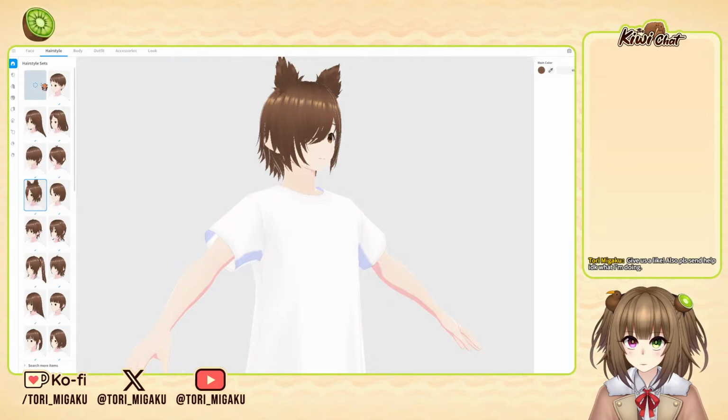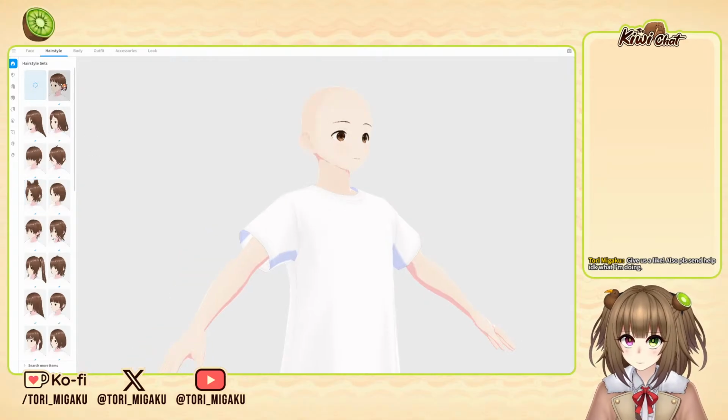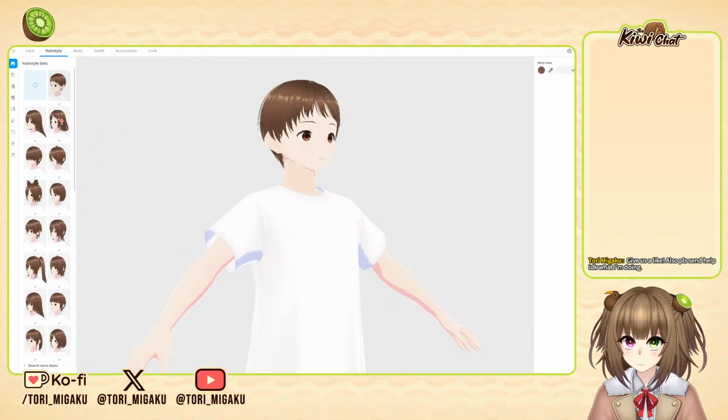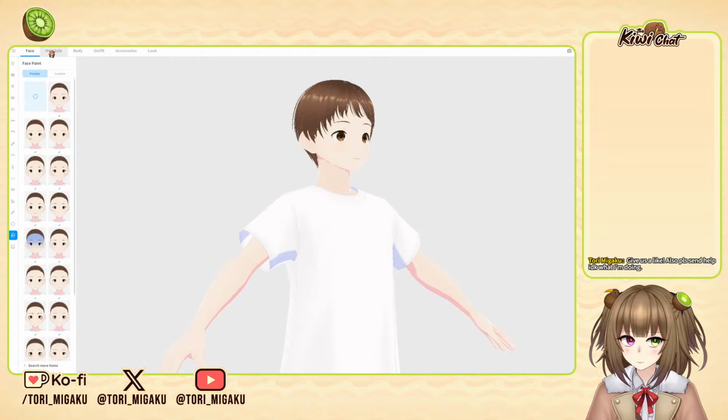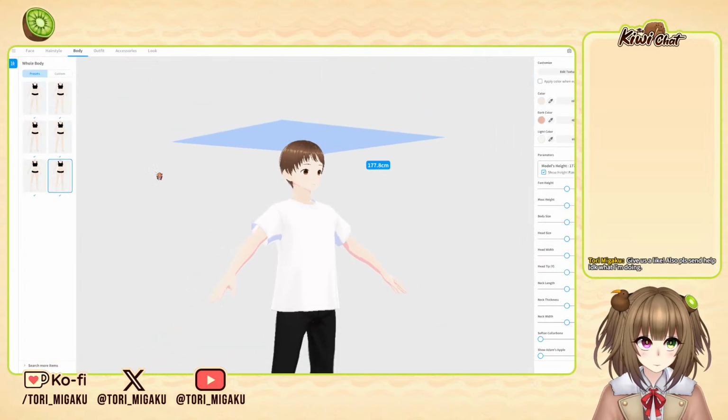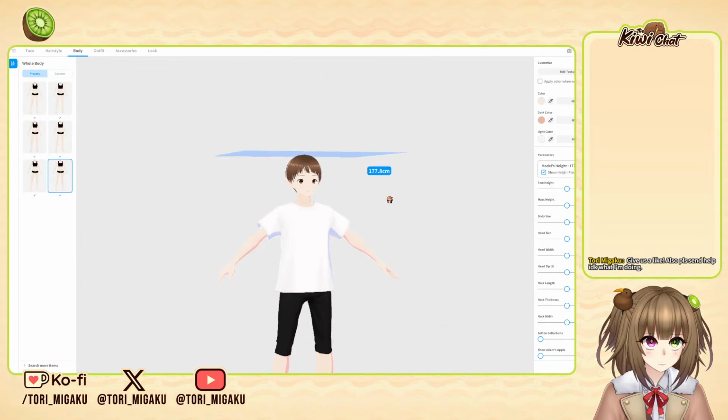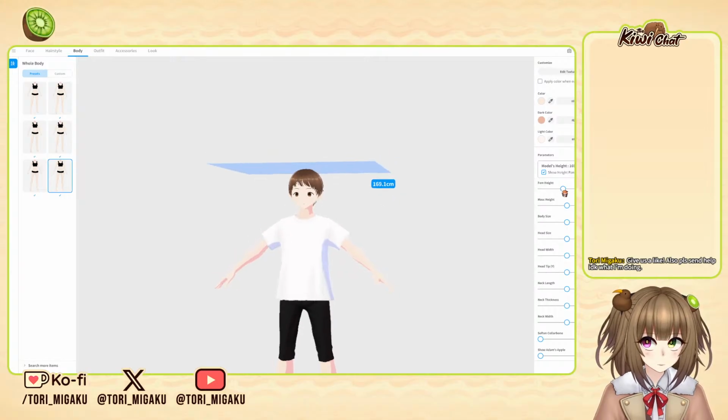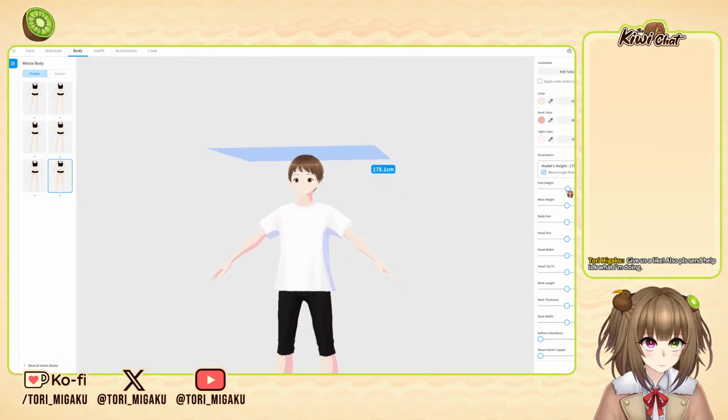You have ears. Why do you have ears? It's terrible. Oh, no, we don't want that. What size? Why are there two height things?